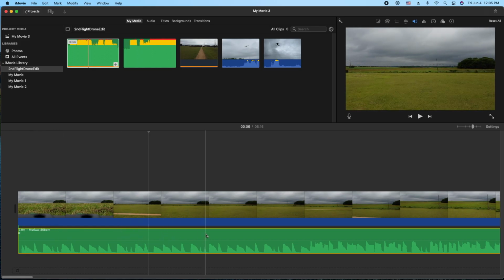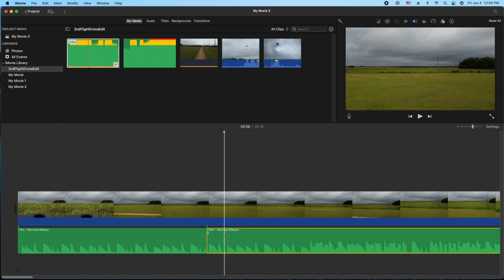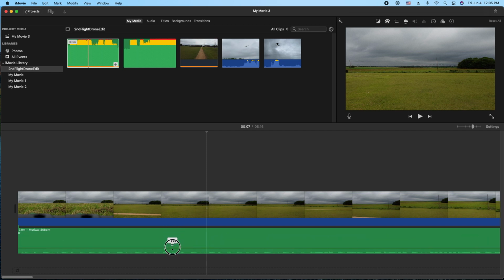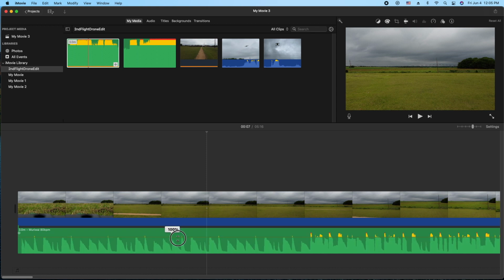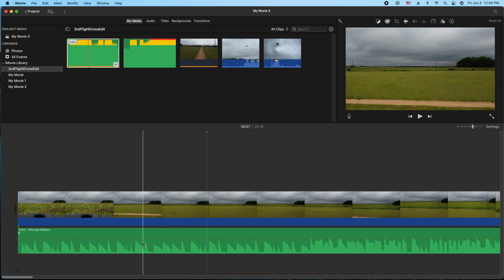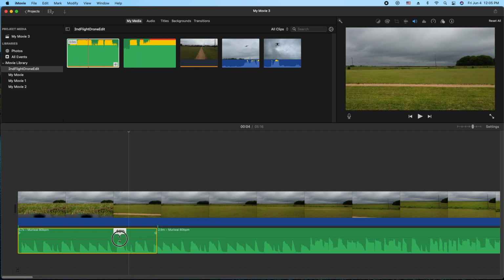Let's move our cursor around to like this area. Let's do a split. Right click or command click and split. Now with this section here, we can actually control the volume by going up or down on this one little area. If you don't have a split, you're controlling the audio of the whole clip itself. You know, the music level will be higher or lower based on that. So if you need to just do a certain area, you can just split that clip right there. And now you can control this independent of the other one.